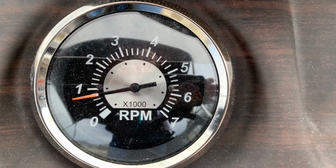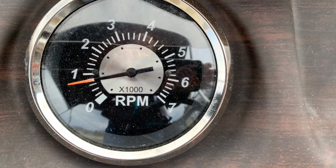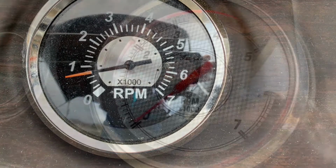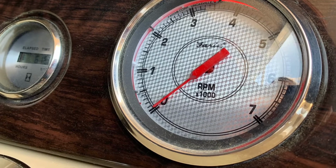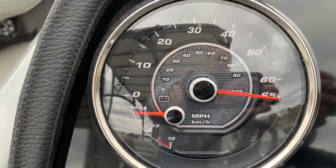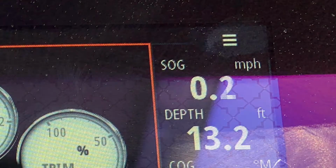The tachometer measures the RPMs of the motor. Outboard motors should not be operated over 6,000 RPMs. Inboards, or wake boats, should not be operated over 5,000 RPMs. The speedometer works just like a car, measuring your speed in miles per hour.